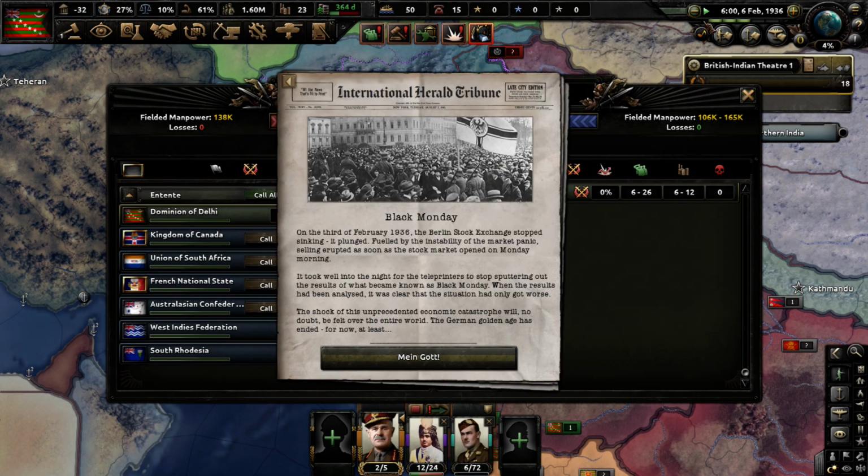Black Monday. I probably should read this. 3rd of February 1936, Berlin Stock Exchange stopped sinking. It plunged, fueled by instability in the market. Panic selling erupted as soon as the stock market opened.